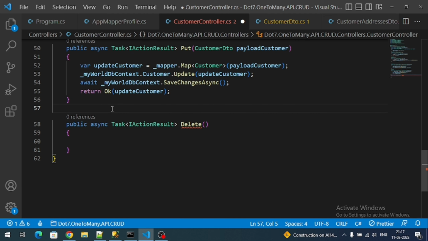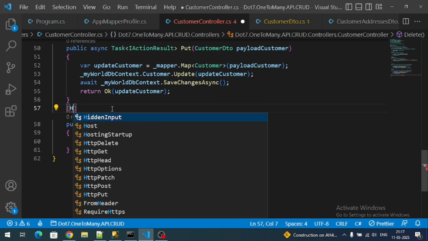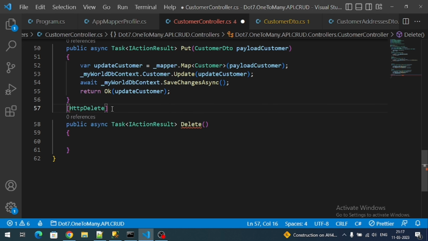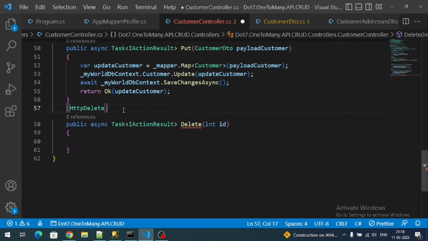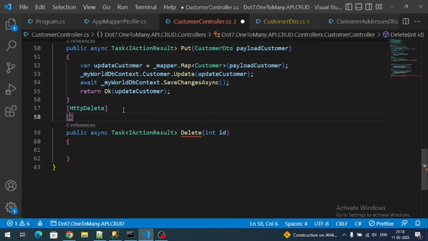The Delete action method must be registered with the HTTP delete verb. Okay, and to this method we are expecting the ID of the record we want to delete. So I will name it like int id, and I want to read that ID value from the route. So I will define a route attribute.